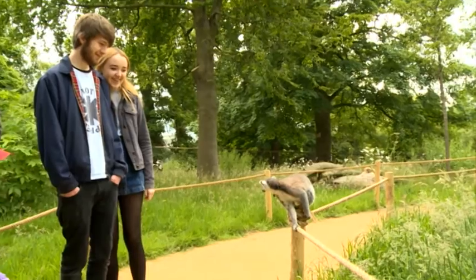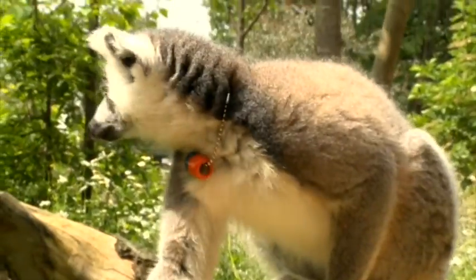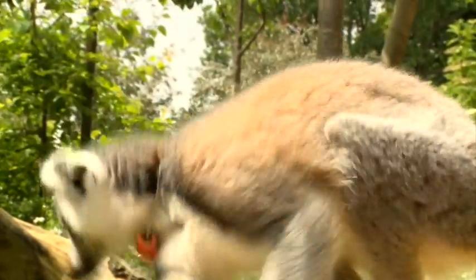We did some renovations here. The main part of the work was done outside to make it a walk-through enclosure. So we've put a nice path in and a doorway so that the public can come in and walk around. We let the lemurs out here without any public in here to start with, just to let them settle in and check out all the new things that we've changed.